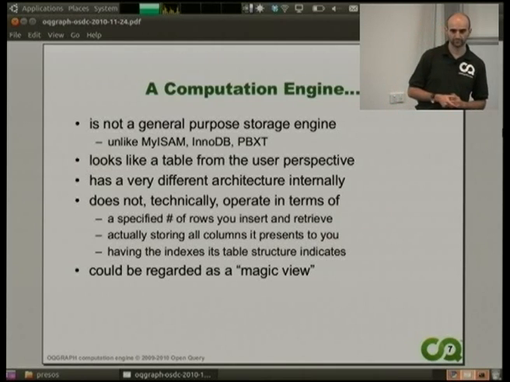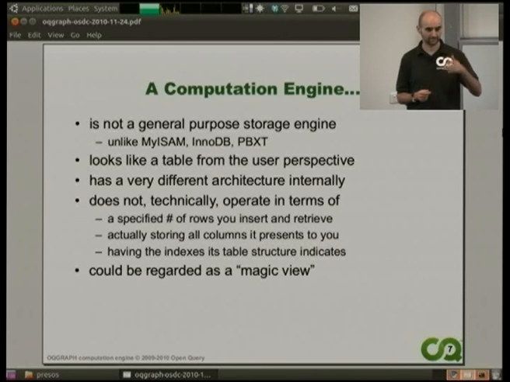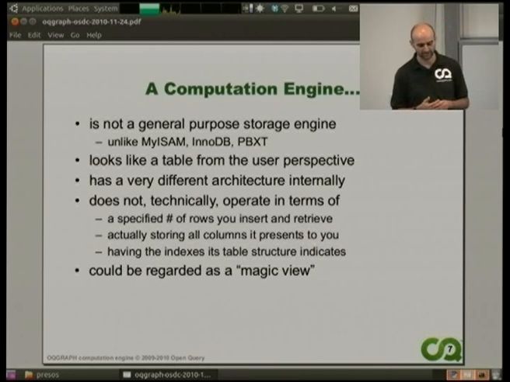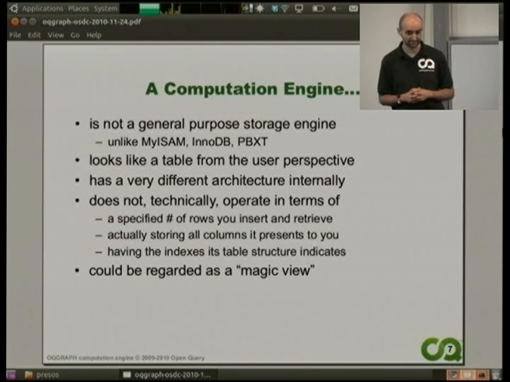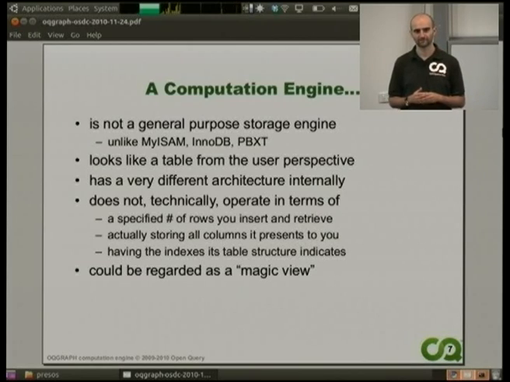So it looks like a table from the user perspective, and technically it is relational. We query it, and out comes a table. We juggle around with the sets and return a set as well, so that makes it relational. But what you get returned is not a subset of the rows that you put in. It is based on the rows you put in, but it will look a little bit different. You'll get to that in a moment. Okay? So there's a data set that you put in, and you can get it back in a clean way. You can retrieve the data set for a dump, but once you start making that engine do tasks, your result set does not have much resemblance to the actual table inside, because inside, of course, it's a graph and not a table. So for the specified number of rows that you put in, you don't get back a subset, so you may get back a funny number.